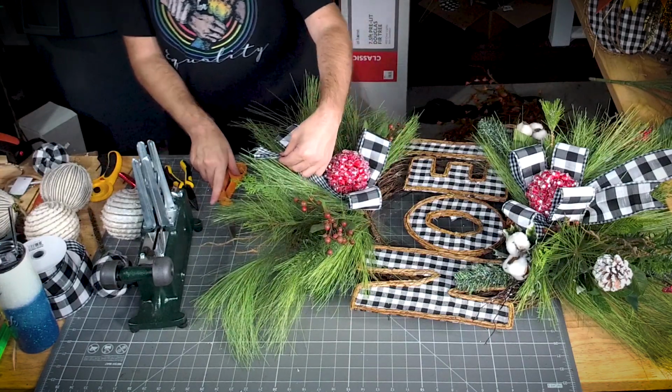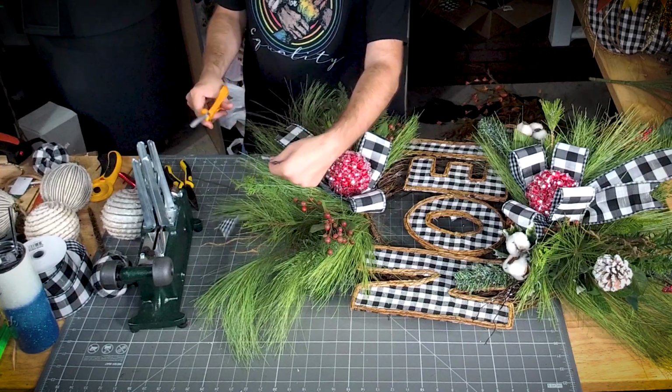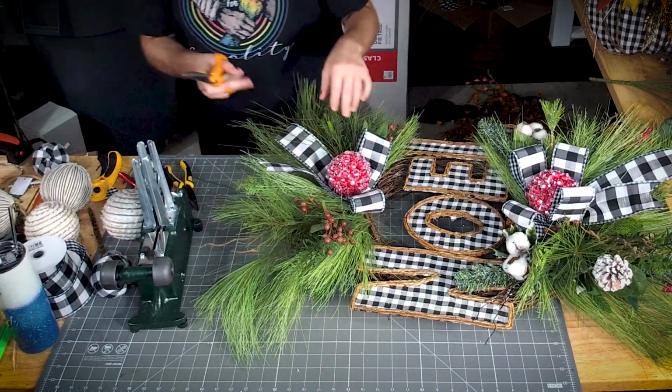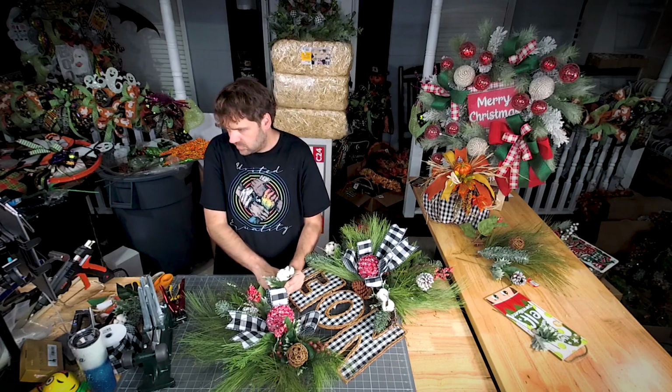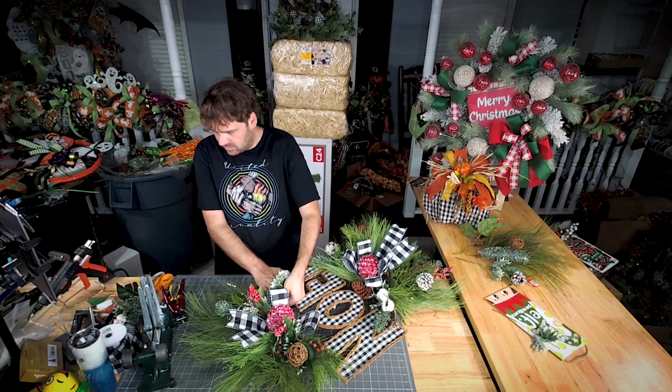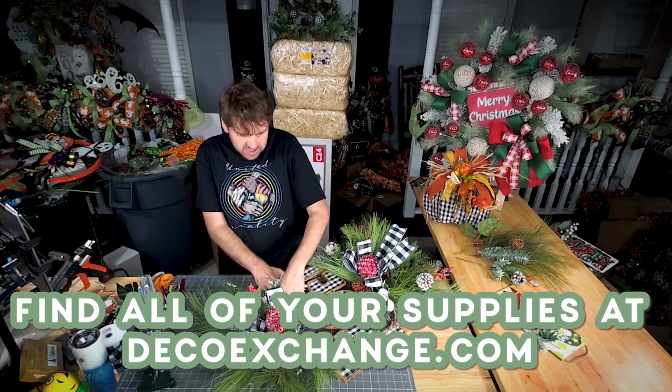The bow is upside down because I didn't want the tails hanging over Noel. Where can you get nice picks? DecoExchange.com.